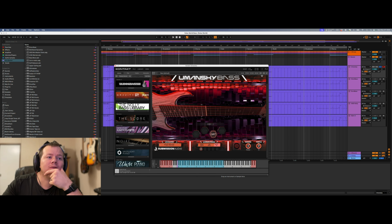And as you can expect, if you're playing a lot of notes on the guitar up here, but then your bass is playing all the notes down here on the higher strings, it doesn't really line up too well. So you want to keep things kind of synchronized. All these libraries pretty much have this same sort of feature. So that's Umansky Bass. Enough talking.